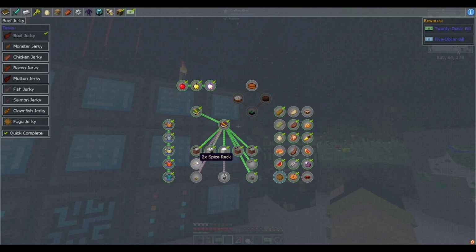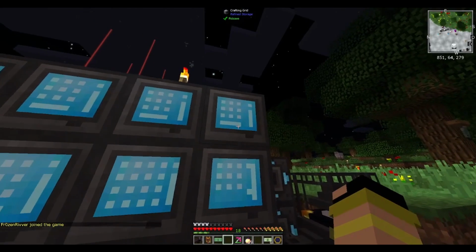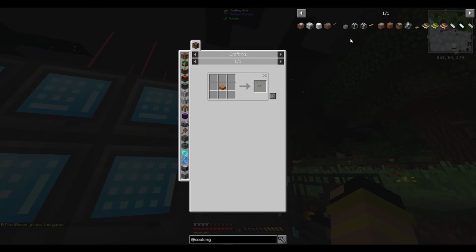What else do I need to make? Also, I have one shulker shell. We need to actually make beef jerky, monster jerky, chicken jerky, bacon jerky, molten jerky, fish jerky, salmon jerky, clownfish jerky, and the fondue, I guess, is the puffer fish jerky. In order to complete that one. Oh. Okay, and shulker shells have EMC. My job here is done.